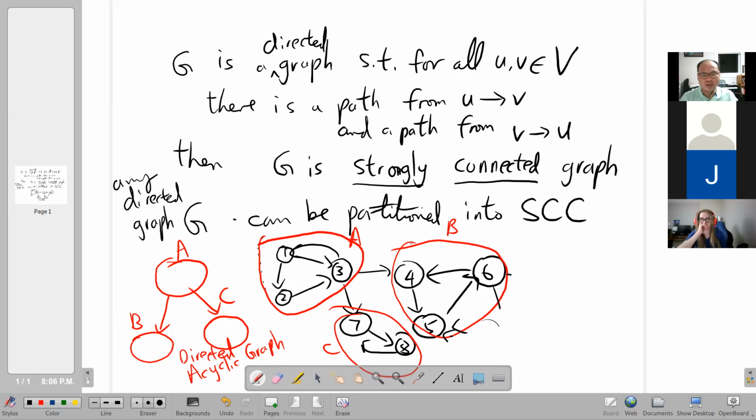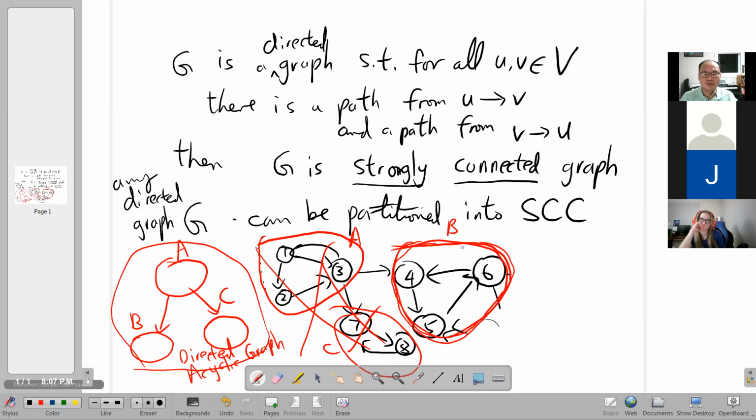Okay, so why do we care? Why we care is that if you have a strongly connected component, like here, and if you get rid of everybody else that's not in the component, then everybody in this group can talk to each other. And any other nodes outside of a connected component are guaranteed to be acyclic because of this condensed graph. You cannot include anything that's not in your strongly connected component. So if you want to include 4, for example, as one of the nodes that can converse with each other, the best you can do is keep all the things that are connected to you in the strongly connected component, and nobody else.